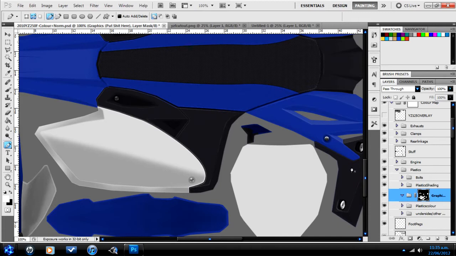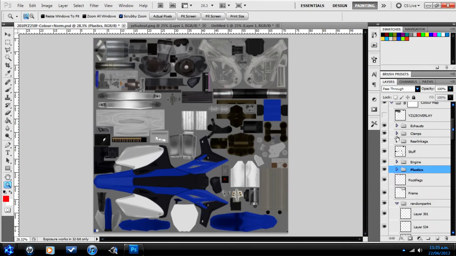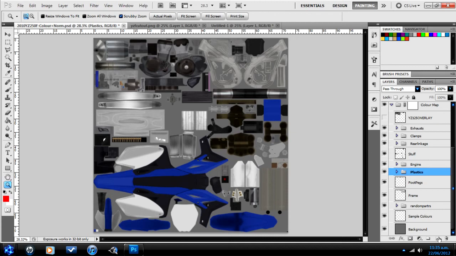The next thing you might want to know is colouring of triple clamps. We're going to just do the triple clamps as a good example. As you can see, you have a billion layers on here, and they're all in folders. It's a good idea to make folders. In order to make folders, you just click on that, create a new group, and it's a good idea to group things when you are making your graphics, because you'll find you'll get maybe a good 100 odd layers. So it's better to group things. But anyway, you have a billion groups here.